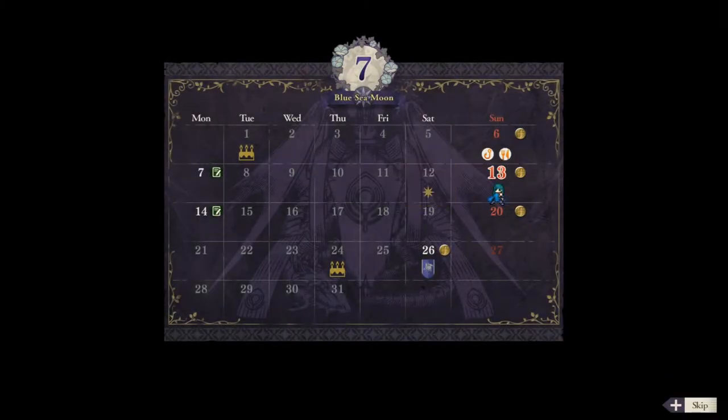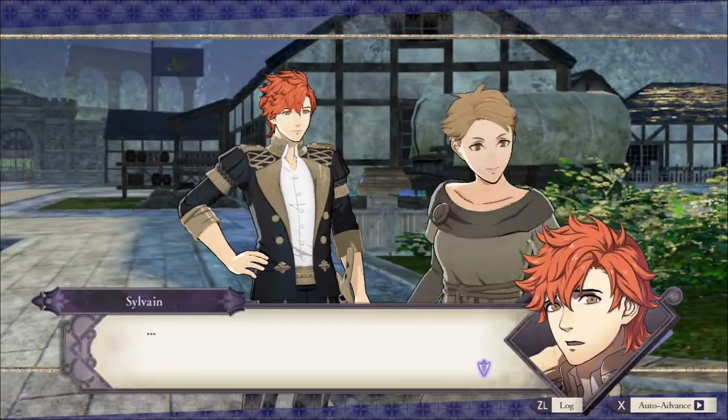Am I starting to master it? From the bench? He's become such a... Oh, wait. Damn it. Sylvain getting rejected by women. Nothing new.